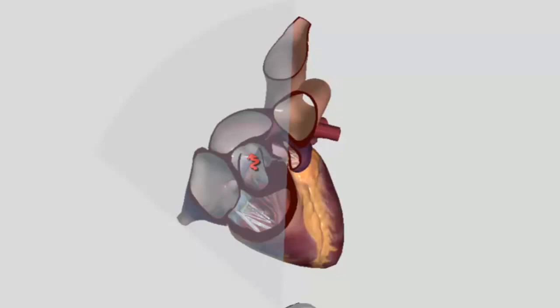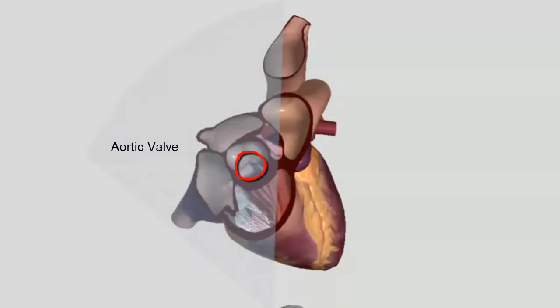Here we go. The aortic valve here is the final barrier between the heart and the rest of the circulatory system. There we go. So that's it forming that barrier. It's a semilunar valve with three leaflets, very similar to the pulmonic valve, which we had seen earlier. And it's what separates the left ventricle from the systemic circulation.